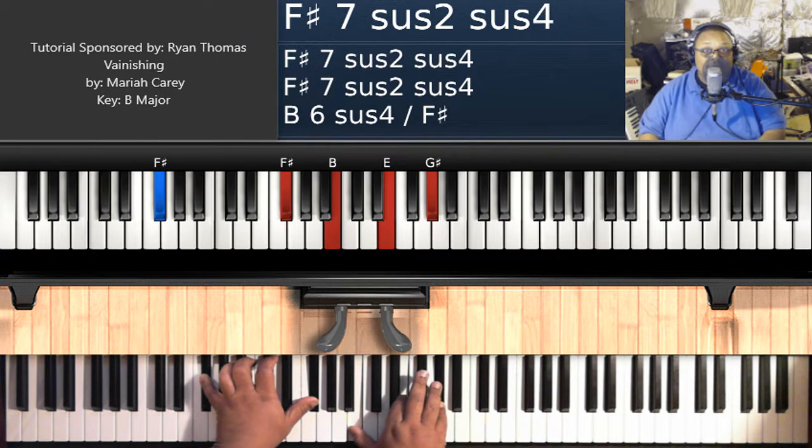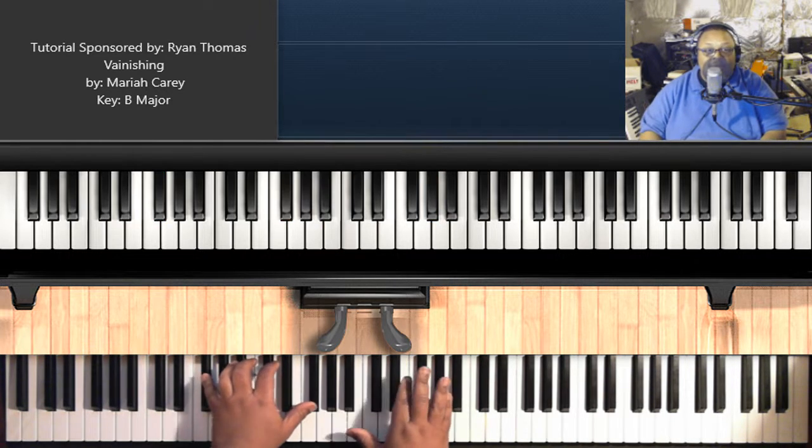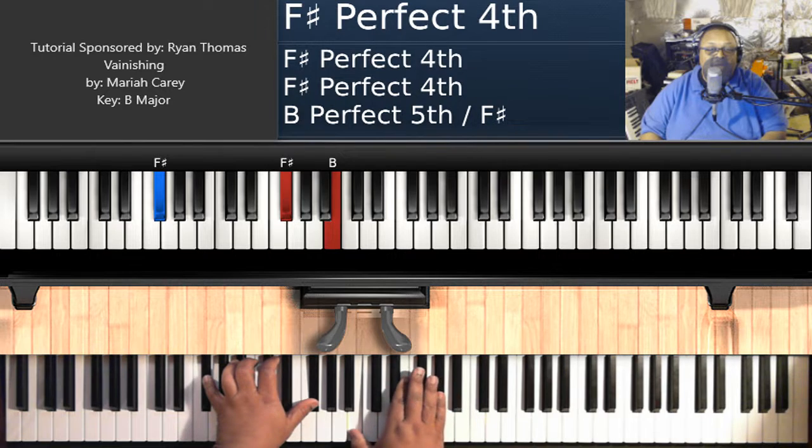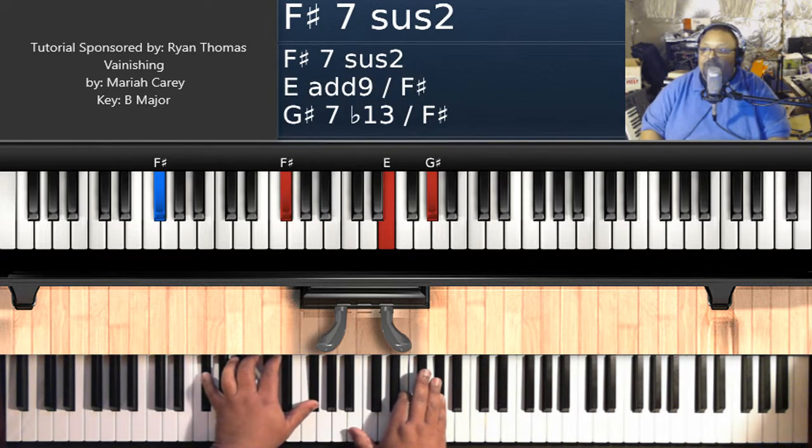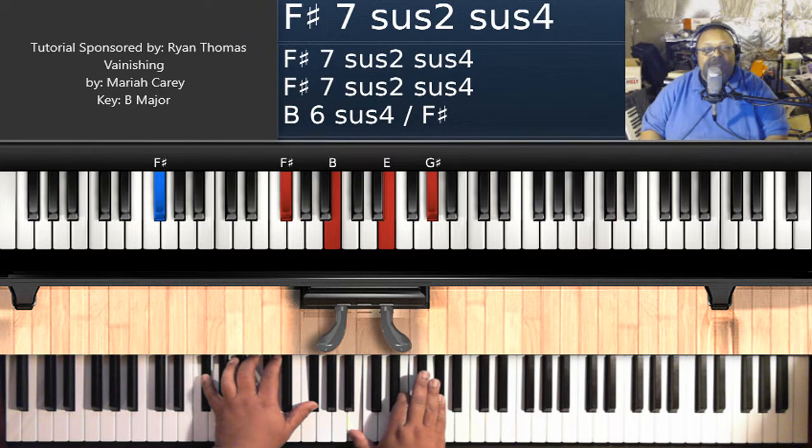When you've done the first verse and the first time you did the chorus and you're going into the second chorus, this is how you come out of it. By the way, that's F sharp on the left hand, B, E, G sharp on the right hand. That's E over F sharp. Let me pause for a second.